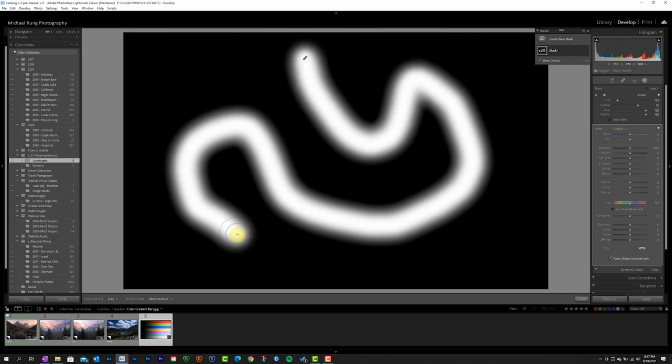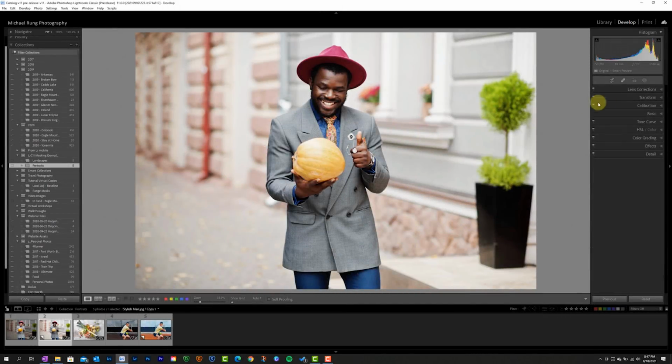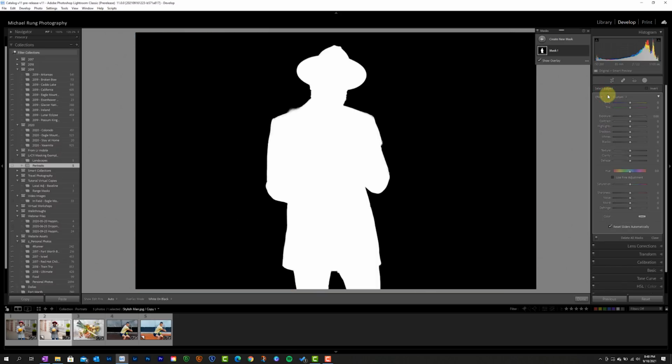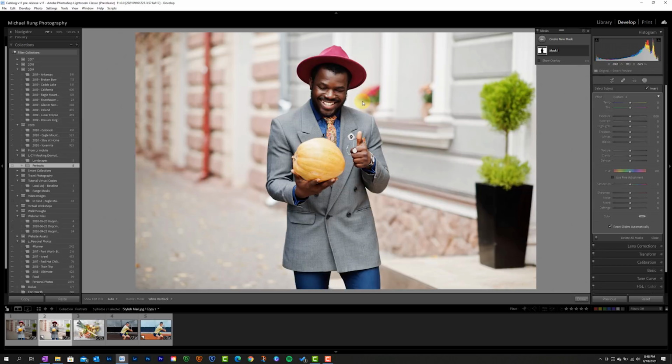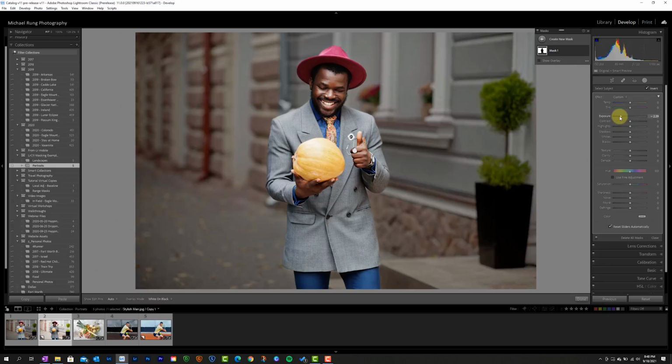Now, another example where this really can come into play is with portraiture. So coming back to this gentleman, if I come in and open the masking panel again, and I'm going to do select subject like I did earlier in the example. Now we have him selected as the main subject within the image. But by hitting the apostrophe key and doing the inverse, now suddenly I can come in here. If I turn off this mask, I can say I want to darken everything in the background, but I don't want to impact him at all. I want to make him stand out.